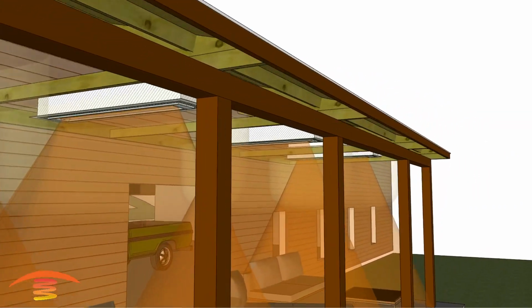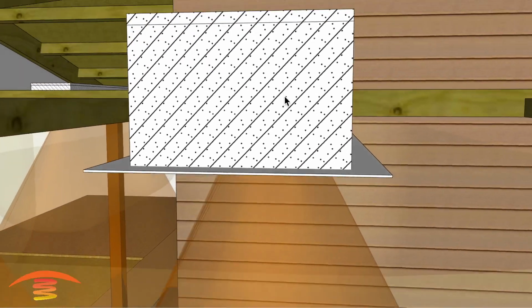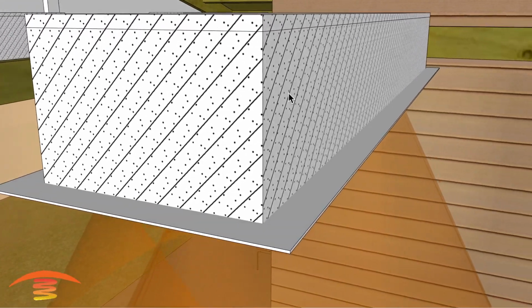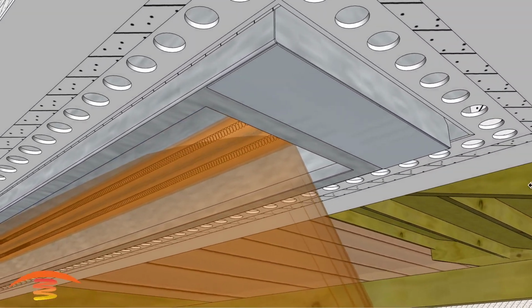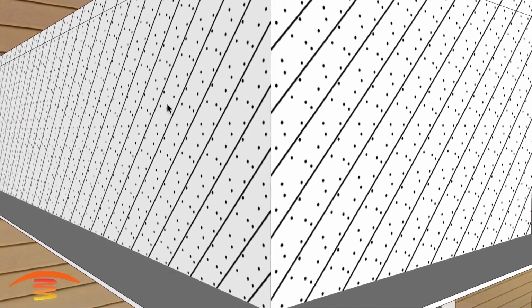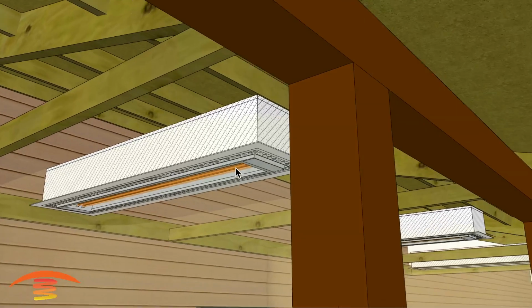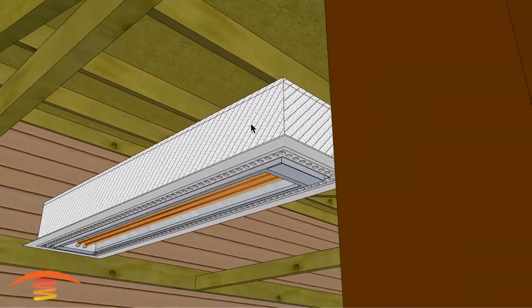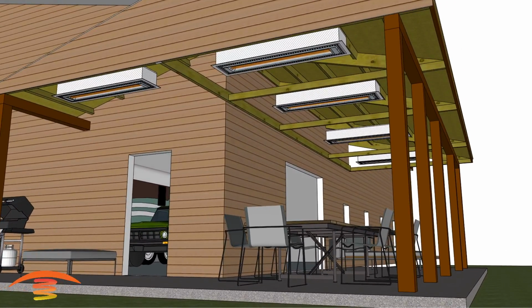Let's see if there's anything else I want to talk about. Yeah, let's go ahead and talk about the flush mount kit itself. The flush mount kit would require a wooden frame that would fit around the flush mount kit, as well as the 1 hour fire rated drywall that would have to surround the unit itself in order to install this properly. So you have the heater itself, and let me go ahead and turn off the ray for a second. You have the heater, you have the flush mount kit, you have the 1 hour rated drywall that your installer would provide, and then you would have to have a frame built out of, most likely, a 2x8, so that you can attach the flush mount frame to the structure. So the frame itself would attach to the wooden structure, something similar to this.